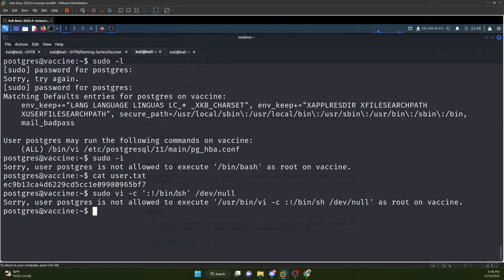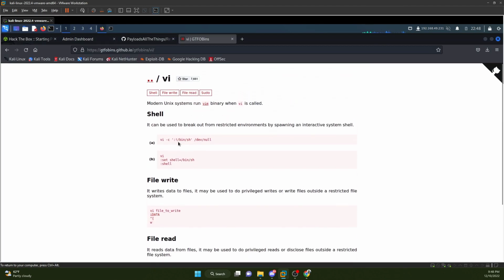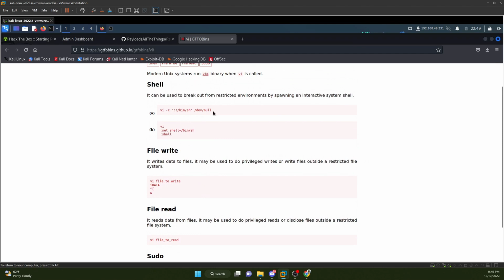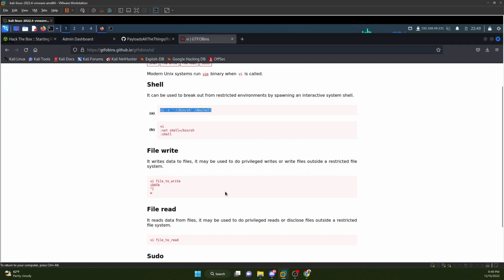Oh, I guess the user can only run that .conf file as sudo with vi. So we might need to use the shell up here, might be a working alternative to the sudo. So let's go ahead and try that out.